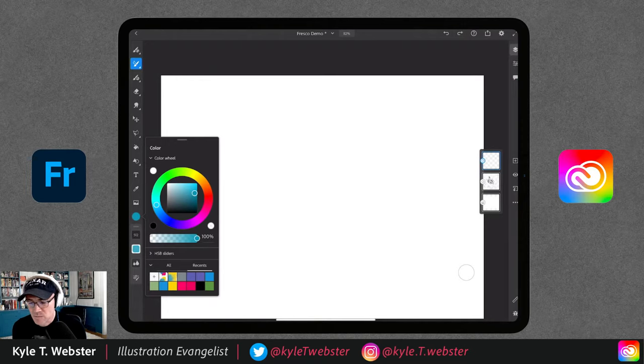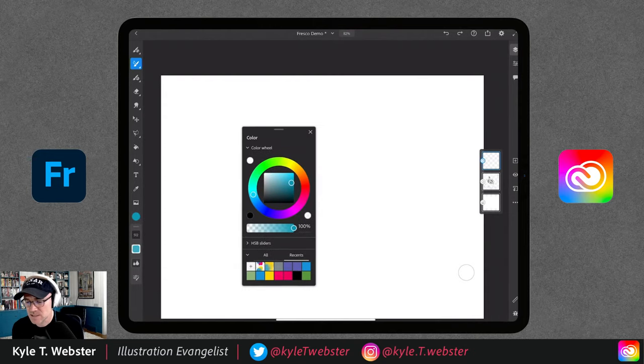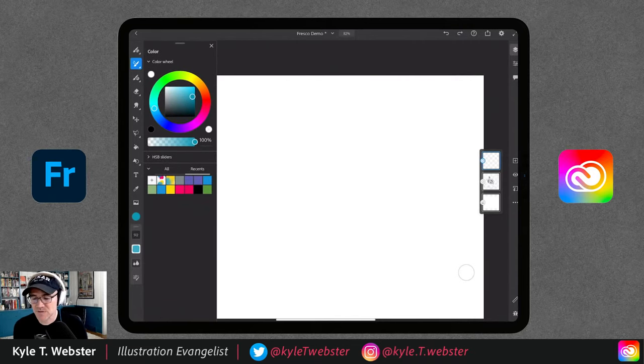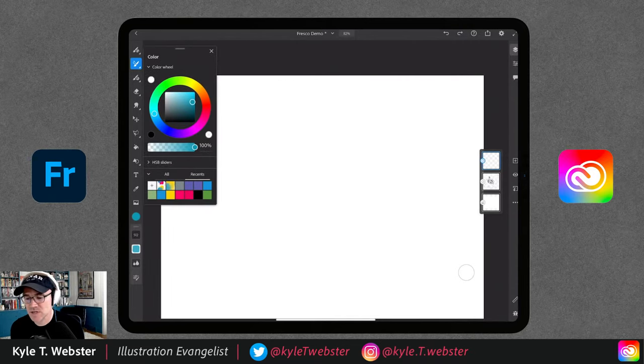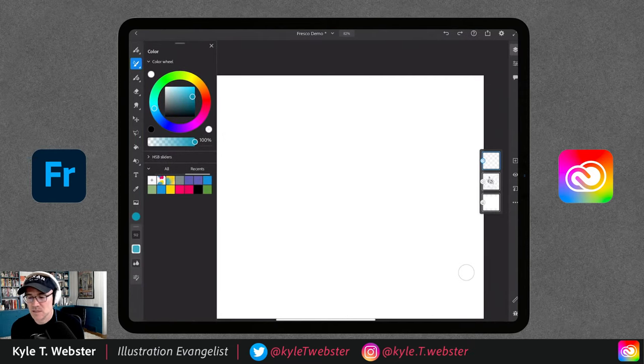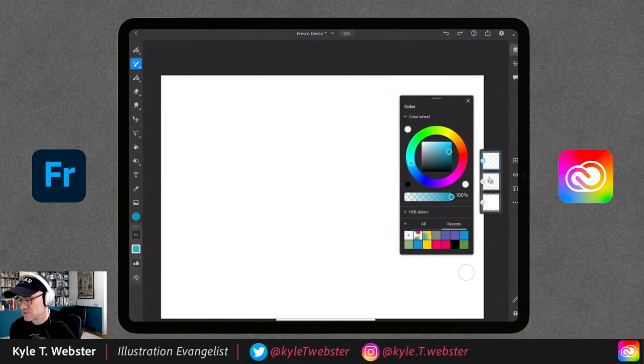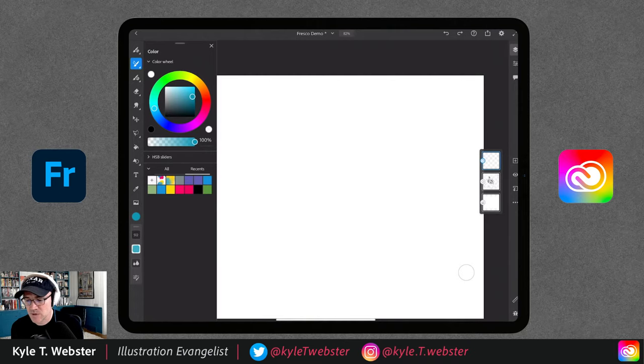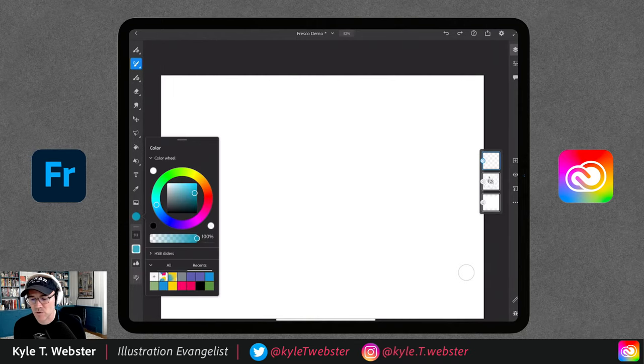And down here at the bottom of this color panel, which, by the way, I can tap on it and I can move it and lock it. Maybe I want to have it up at all times. I don't want to have to tap on it to grab it. I can snap it over there. Bam. That's really lovely. Or I can have it hovering over here somewhere. Put it anywhere you like. Okay, you don't want it to be out and about, just hit the little X in the top right corner, close it out. It's still over here, don't worry.